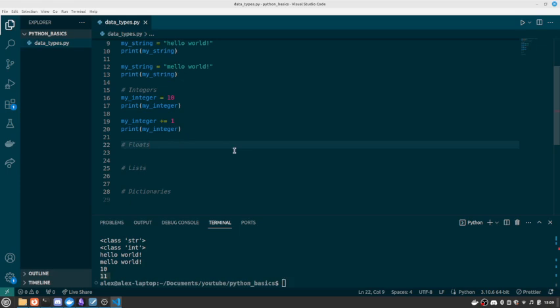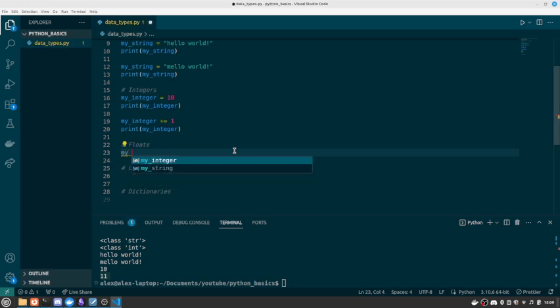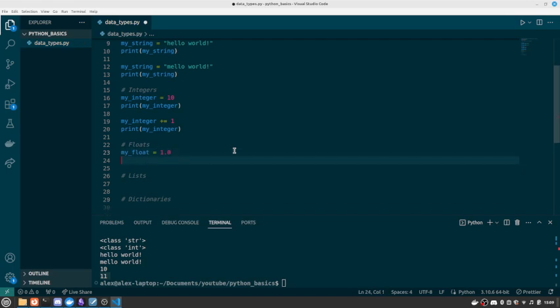Down here, floats, which are very similar in the way that they look, but not really in the way that they are. If we do my float, you'll see that we have a little more precision, so 1.0. Print that out.